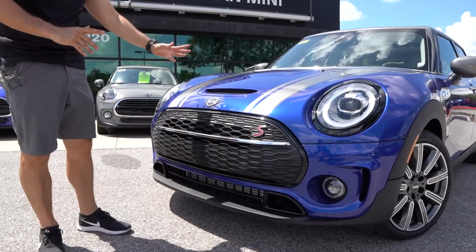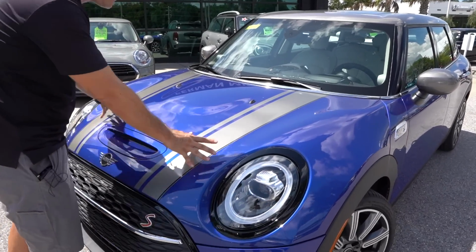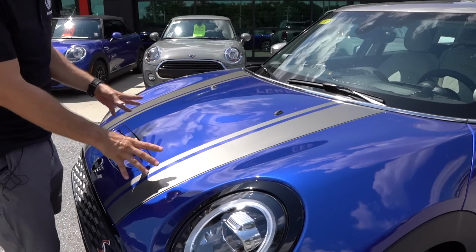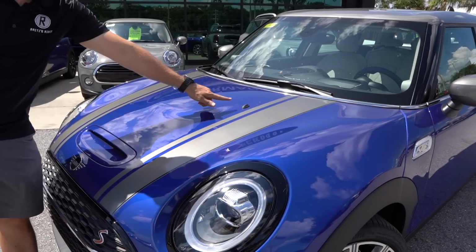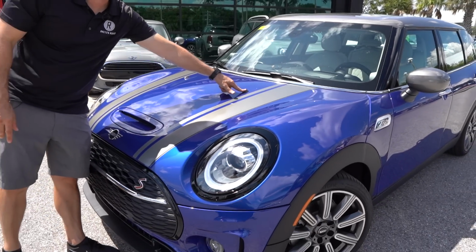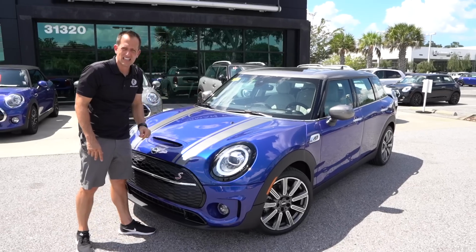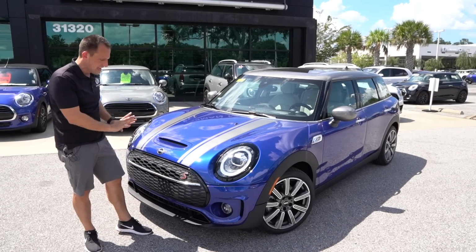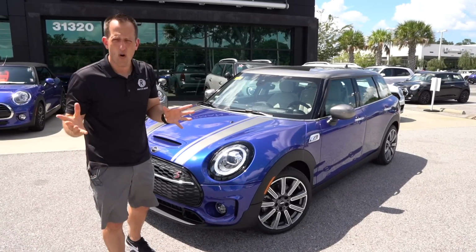And then when we go up onto the bonnet, remember that's what they call the hood in England, really nice racing stripes. Super clean, gives the car great personality. My only zonk is I don't like where they put the jets for the windshield washers. This needs to be hidden somewhere behind the bonnet, but very, very clean. And I think they did just enough to evolve the overall design.